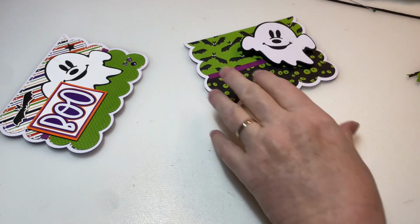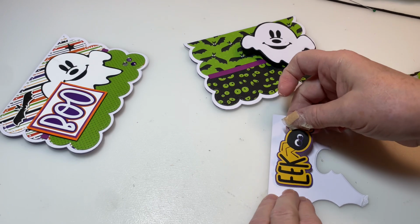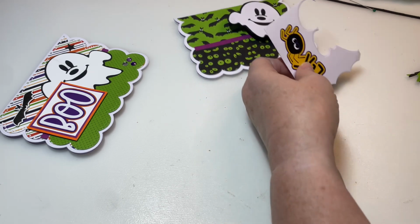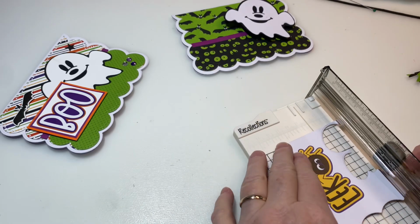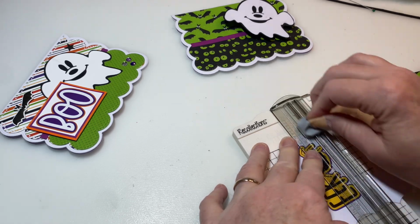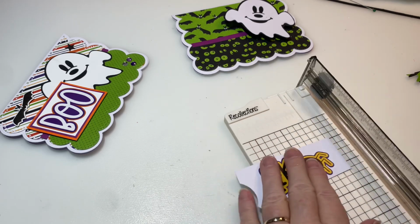And I'm going to add it on some paper. So let me find a scrap of white. When I say scrap, it really is. I'm going to adhere it on. And then I'm going to trim this up. Oh, I love adding that wobble. I wish I would have done it on all of them. Oh well, I can make more. Okay, so I'm just going to kind of even this up a little.